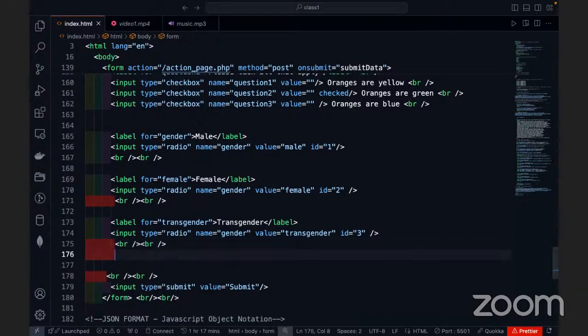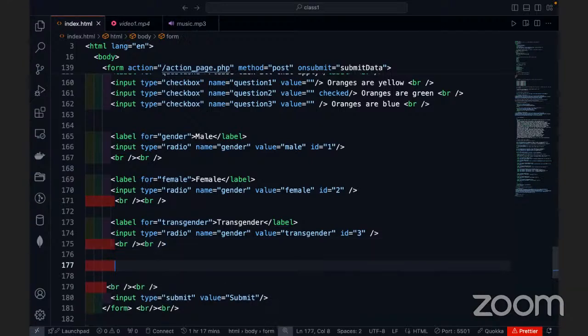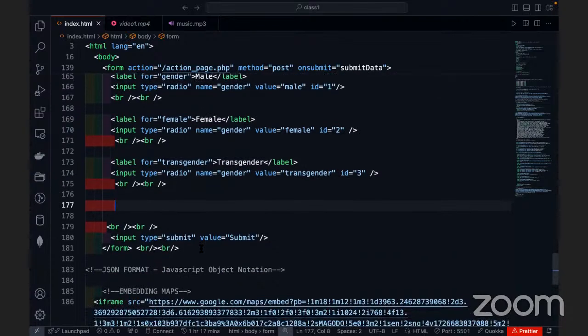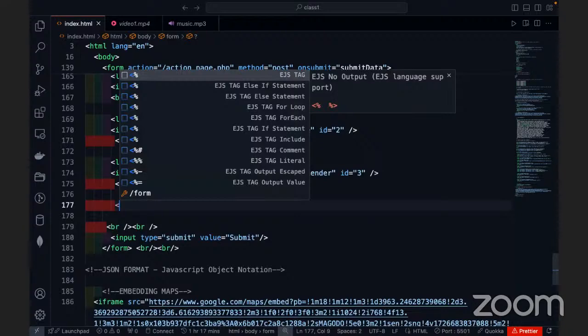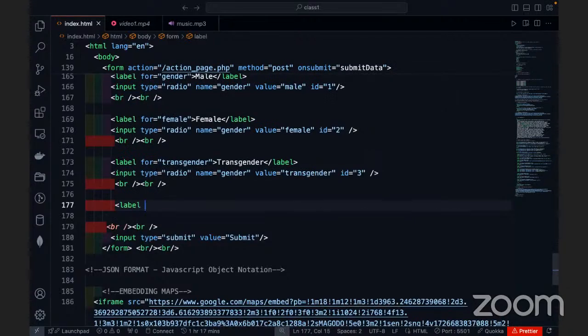Okay, so yeah, that's input type radio. Time is far spent. So I think I'll leave the rest for you, but I would just like to do one. Just one last one very quickly. Dates, right?